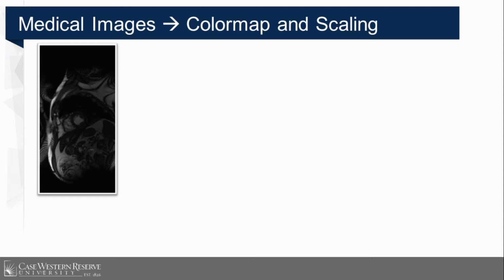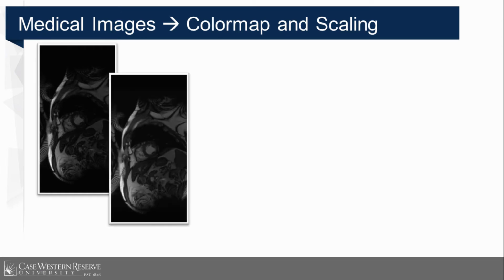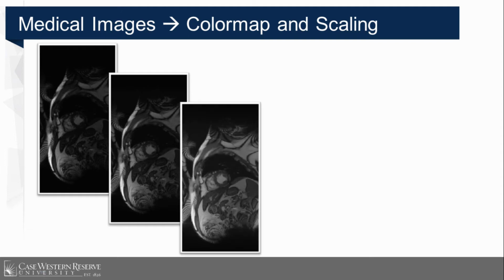And so because this is an MRI image and it doesn't have units associated with it, we can choose to scale our image slightly differently to bring out different features in this image. So for instance here I've brightened the image simply by taking each pixel to a power less than 1. And here I find that this image in particular makes it a lot easier to see the different features. So it's the same image where I've just changed the scaling. And this is done very often by radiologists so that they can better see different features in our image.